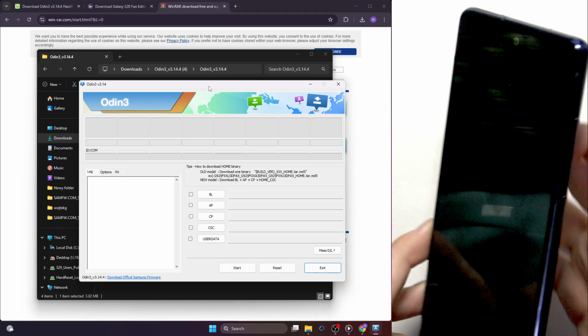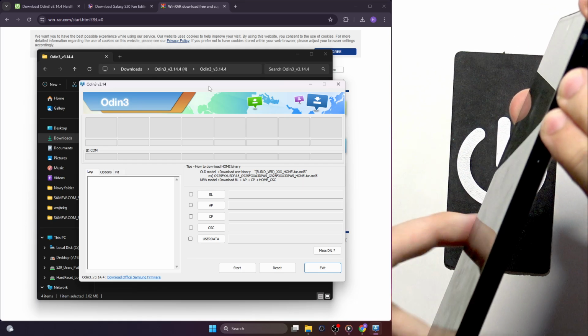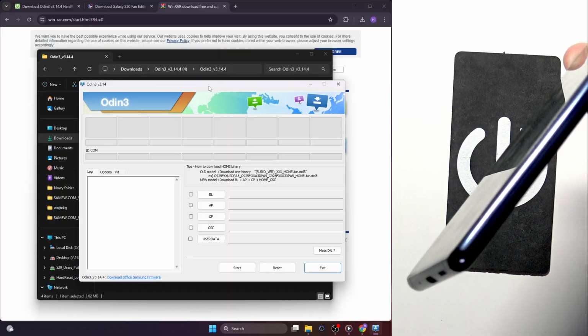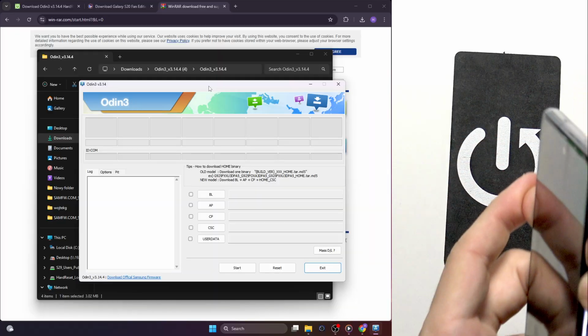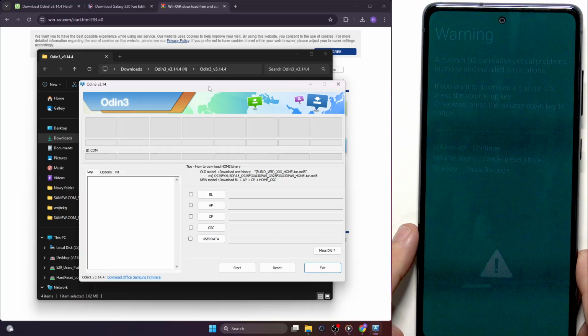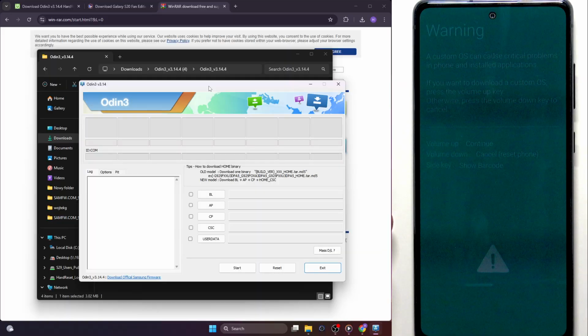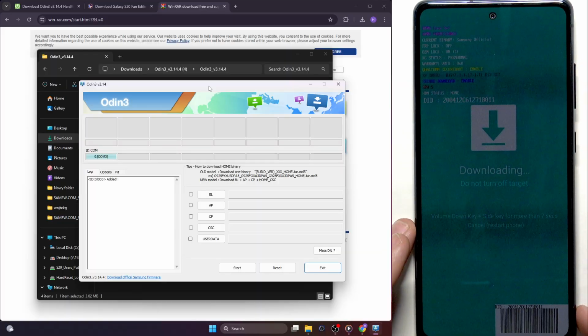Now, before plugging it in, start pressing and holding volume up and volume down at the same time, and while doing so, plug in the USB-C cable and keep on holding volume up and volume down until this screen shows up on your phone. Now, when there's this warning, click on volume up, and now you're in the download mode. Odin, if everything was correctly configured, will show your phone on the list. It'll be either here in ID:COM or somewhere else. Here you can see it's this blue COM, like it says number colon and then COM something, right? So now if it works like that, then it's great.